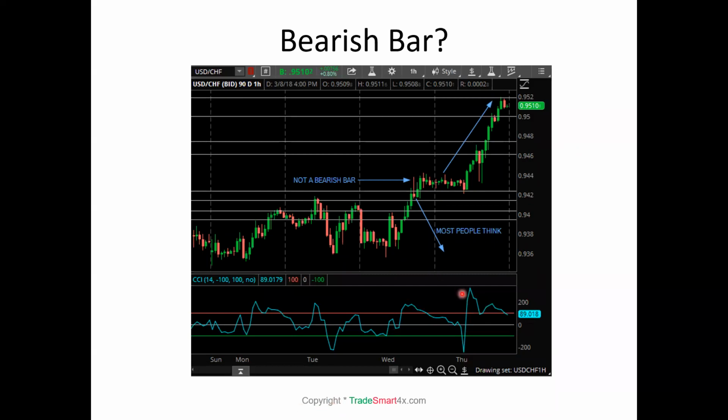Now, from a supply and demand perspective, this was a supply area, and this bar over here just went above the supply area. It means there's no more supply here. The next supply level's here, once you know how to identify those. So we're above supply in an upward moving market, so we're going to go to the next supply area. So that's bullish. We just took out this level. So those of you who said bullish, you're correct.